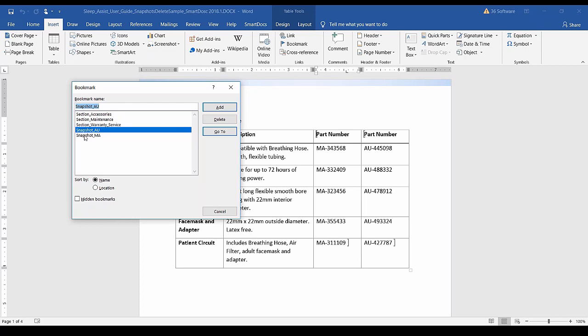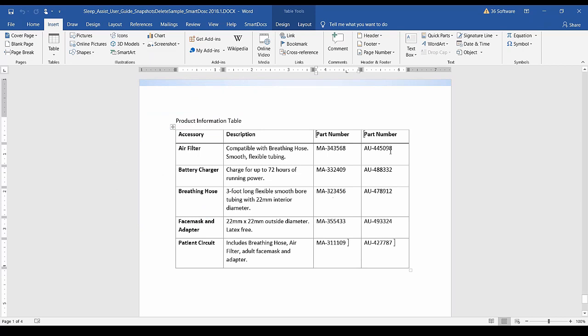So the important thing here is that you're giving it a naming convention that will make sense and allow you to sort them and also allow you to use the asterisk wildcard so that you can eliminate or include things very easily. So in this particular case, for those of you who are familiar with bookmarks, you create bookmarks here. I've already created these and I gave them the prefix snapshot so that any of them that I create that are related to these snapshot outputs will be easy to find and easy to identify. So I've created those, I applied them to these specific columns. So you can see here, this one is bookmarked and this one's bookmarked.